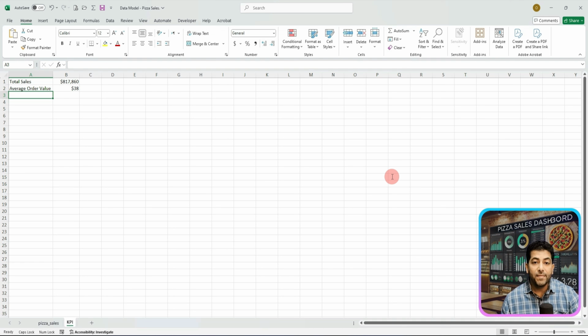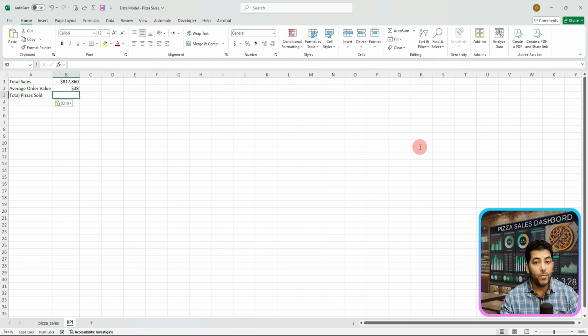That's going to provide valuable insight into our overall volume of pizzas sold, serving as a crucial indicator for your sales performance. First, we're going to label the KPI by typing total pizza sold in the cell A3.